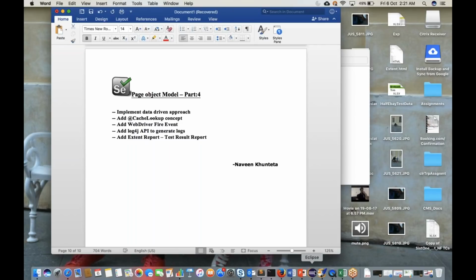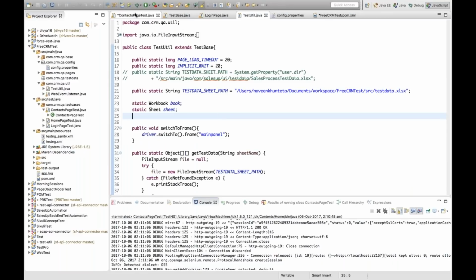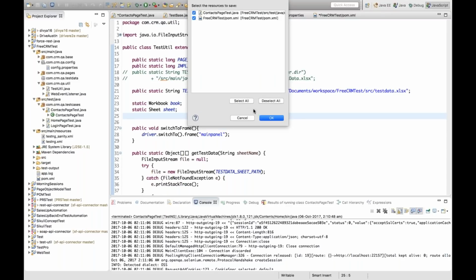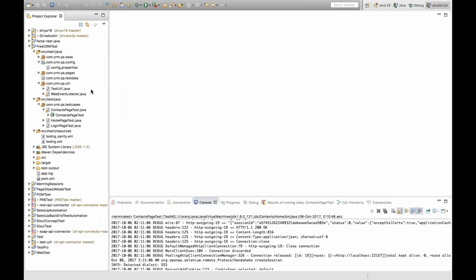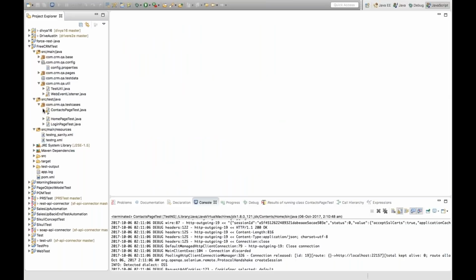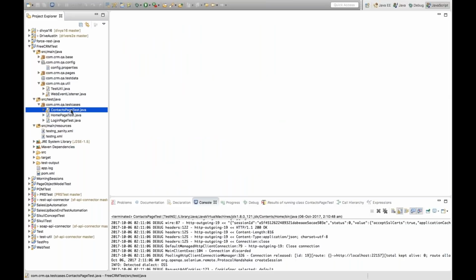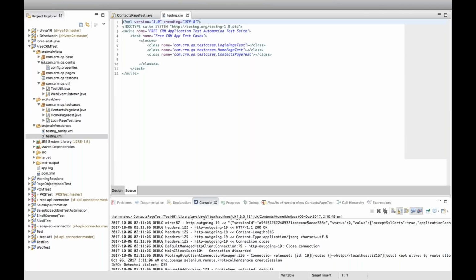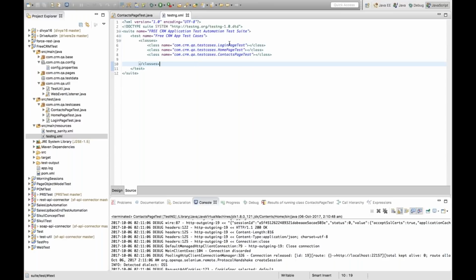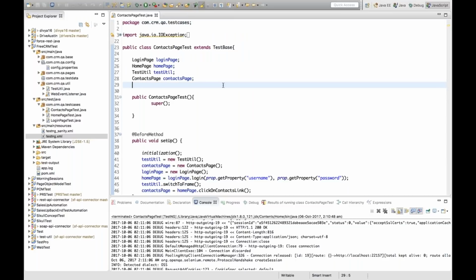Okay, so yes, recording is on. Let me open my Eclipse, guys. So far, in the last session we covered a couple of things. We created a number of classes like contact page test class, home page test class, and login page test class, and we were executing them through the testng.xml file. Through the testng.xml file we added 3 classes together, and they are executed in sequence mode. Fine. So the basic skeleton and foundation we have already created, and now we will see how we can add the data driven approach in our framework.